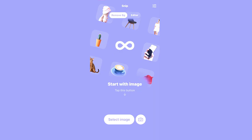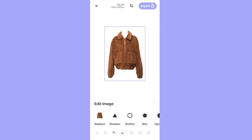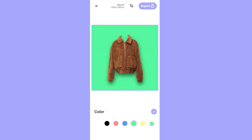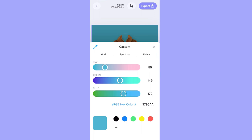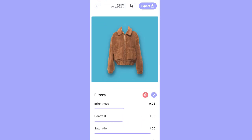Number five: Snip. This is a quick and simple app that offers a great background remover as well as some editing features. You can add shadows, blurs, and even outline your photos to really make them pop. This is great for resellers if you really want to make an item stand out. What's great about Snip is that you use layers to edit, which really comes in handy when you want to customize things. Although they don't offer backgrounds, you can still upload your own image or use solid colors. This is great for beginners if you're looking for an easy, user-friendly app.